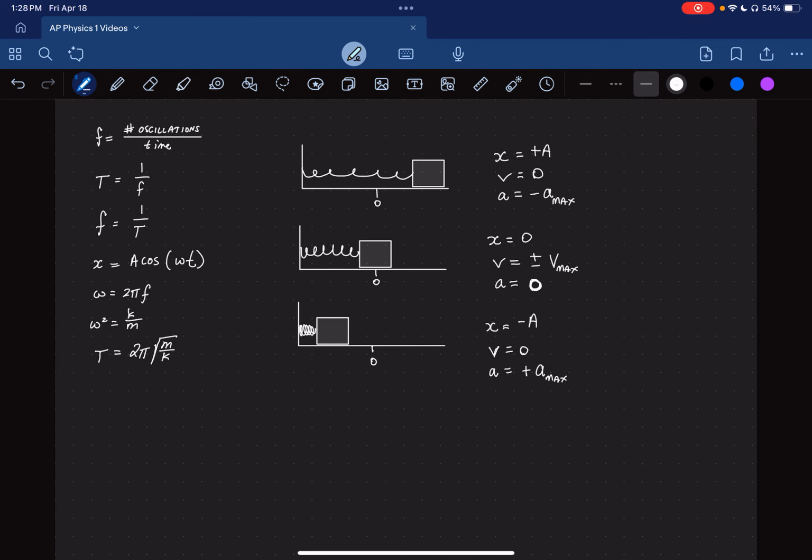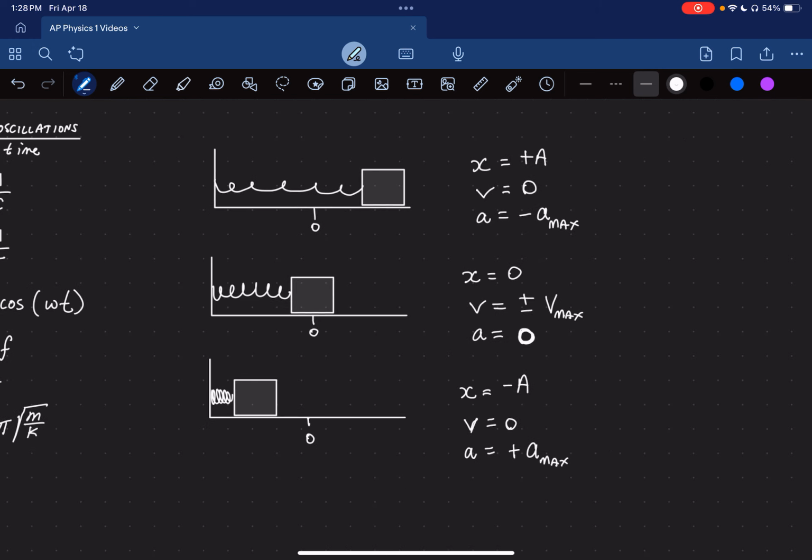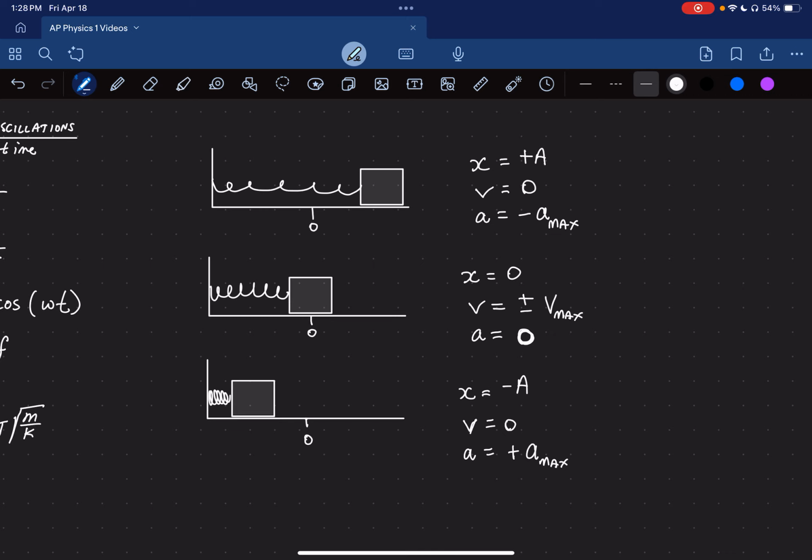Oops, and I kind of left these notes here. That's okay, you should copy these down. This is the same picture we looked at earlier. When x is at the positive amplitude, in other words, when it's at the amplitude on the positive end, and this thing is in motion, at this position, it actually has zero speed because at one moment it's moving to the right, and then it's about to move back to the left, and for an instant, it will be stopped. So it has zero speed.